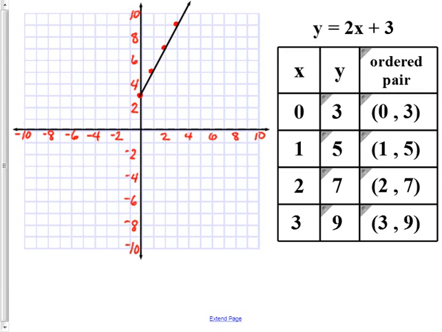Now again, I want you to notice, I could take any point on that line. For example, even if I continued that line here, for example, negative 1. So if x is negative 1, 2 times negative 1, meaning negative 1 twice, is negative 2. And then negative 2 plus positive 3 is positive 1. So notice negative 1, positive 1 is an ordered pair that would fall on that line. And I could come up with any ordered pair I wanted to on that line if I just continued the line.